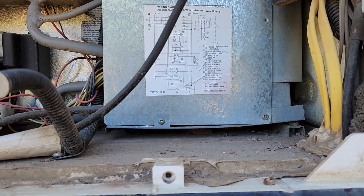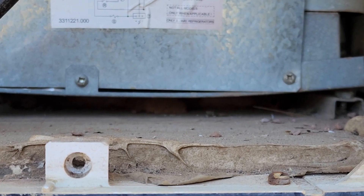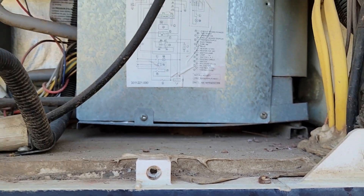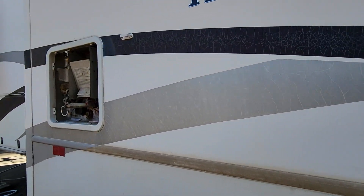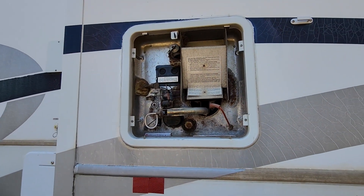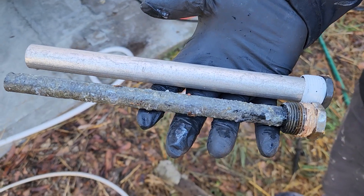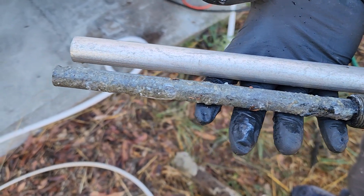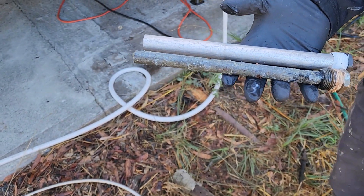This is the back of the fridge — I just turned it off so I can clean it out. You can see a little wasp nest down in there. And this is the back of the water heater, which he already kind of cleaned out. Now he's gonna flush it and change it out. I read it needs to be done every one to three years. I run around turning the water on and off.